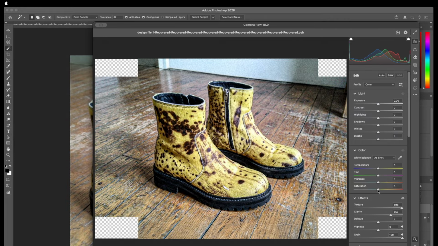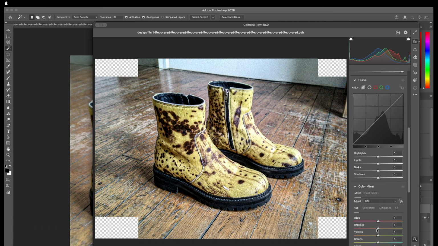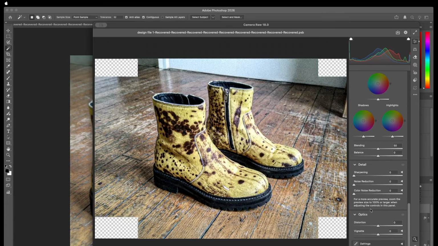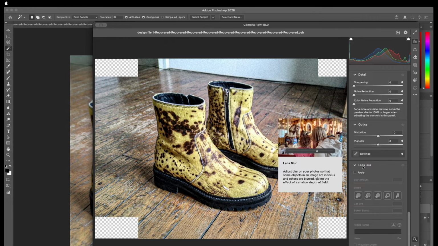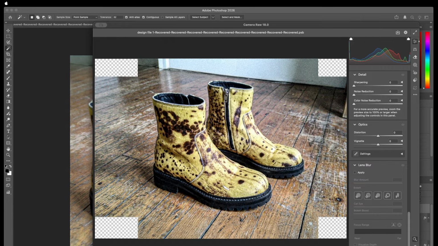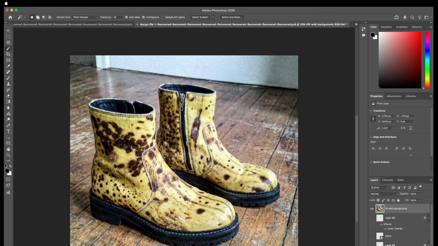Then I will remove some of the saturation. Saturation, we'll just bring that down, pull some of the colors out of it. If you want to, you can add a lens blur to the image. I'm not going to do that now because lens blur takes a while to load, and for the purpose of this video, I just want to go through it. A lens blur is nice as well because it gives it that look, almost like it was taken with a cheap camera. It just adds a bit of blur to it. I'm going to leave that out, but if you want to, you can play around with it to add a bit more authenticity to your images.